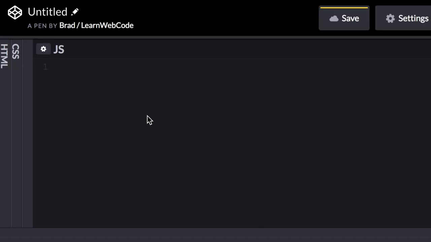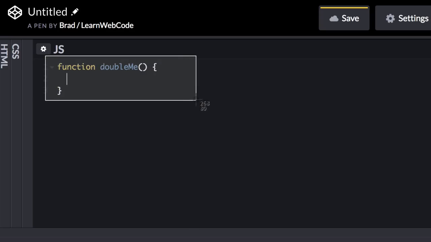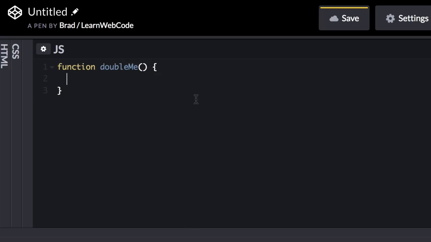and I want you to type this out with me. First, let's begin with a simple function that is not a higher order function. So let's create a function and name it doubleMe, parentheses, curly brackets, and imagine that we want this function to double whatever number you give it and then return that value. So within its parentheses, we can include a parameter, and then inside the body of the function, we could just say return that parameter times 2.